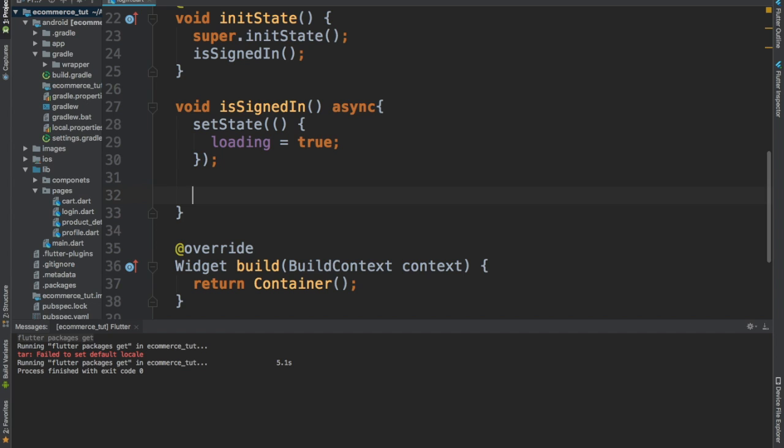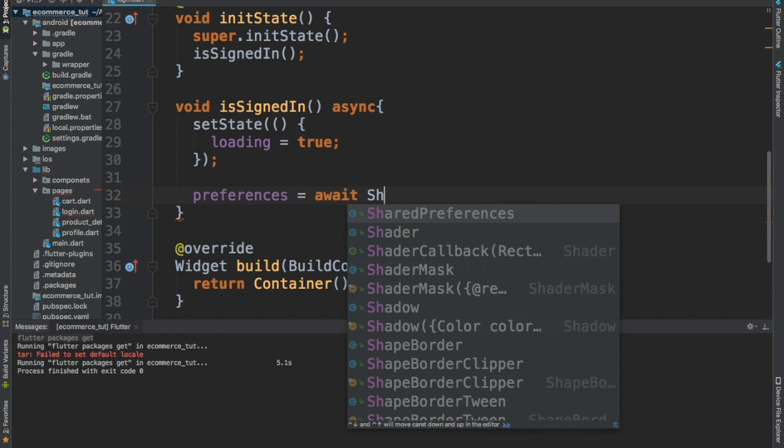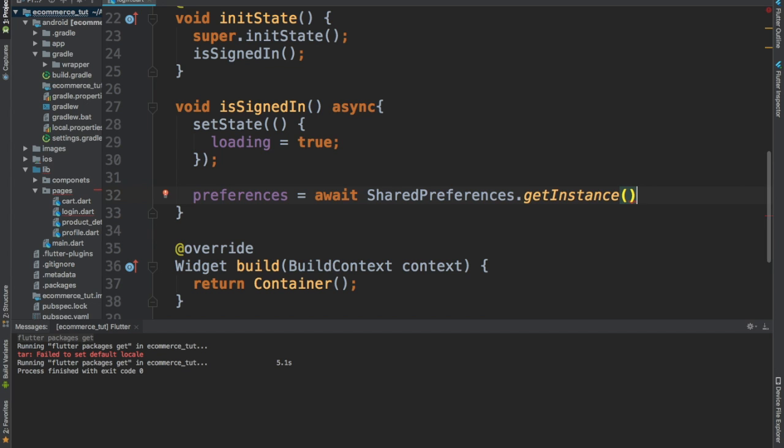then after that we are going to create preferences equal to await SharedPreferences.getInstance. We are assigning an instance of the shared preferences to this variable. Await, because this is a future method. It's something that is going to come somehow in the future.